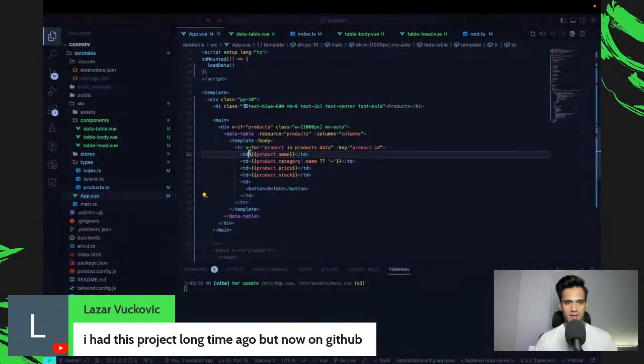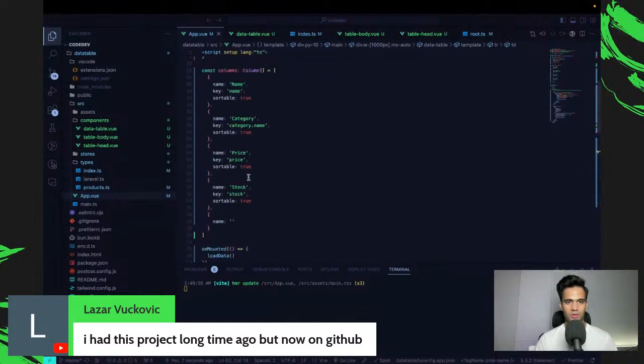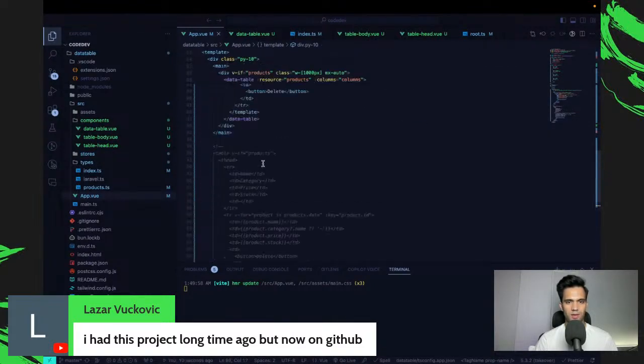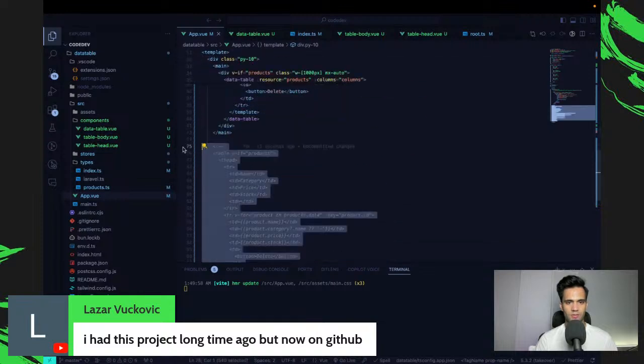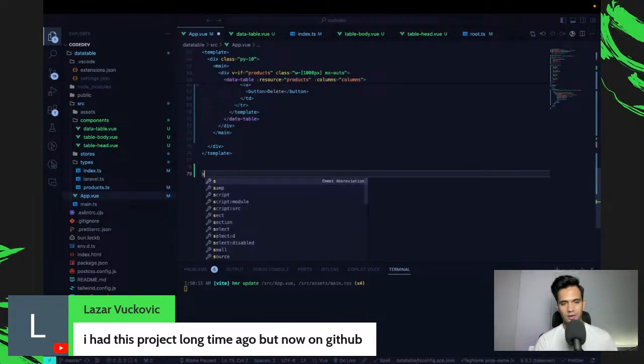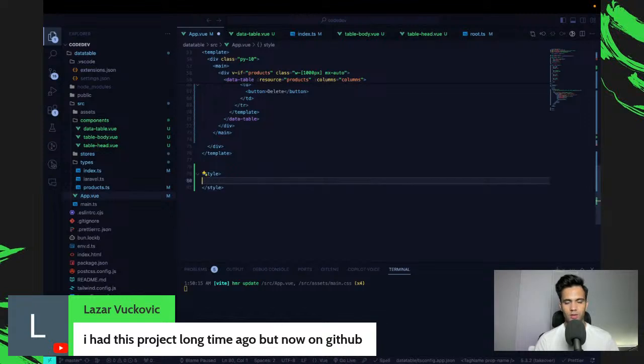Let's add a bit of styling, which again I am kind of hating already. Again, I'm using Tailwind, and if you're using Tailwind, it is not really the way to go. So I'll get to that. Let me just type styles here. I cannot use Sass. Can I use Sass?